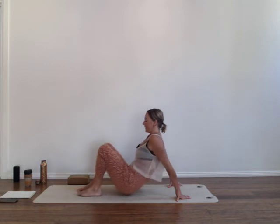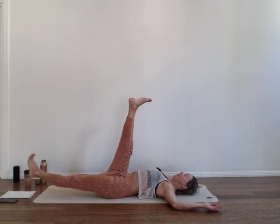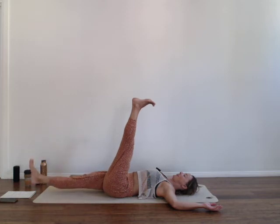All right, I'll show you this bit and then we'll do it together. So you're going to be on your back. You can take your arms out straight or you can work with cactus arms. We're going to have the legs straight up and then we'll take the left leg down. We'll hold that for a couple of breaths and then we'll change opposite leg.